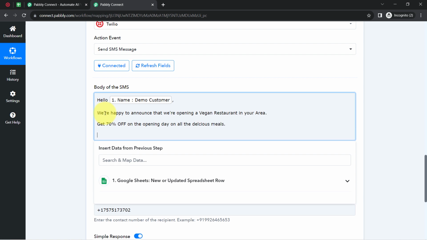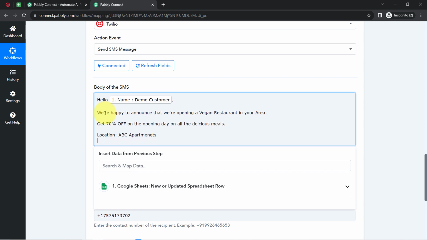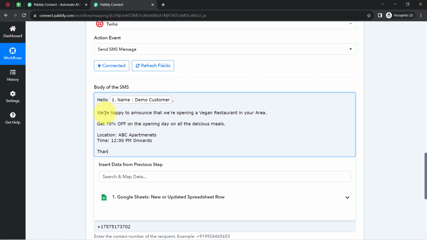Okay, location, and here I am adding a random location, something like ABC Apartments. Okay, timing, again I am going to add some random timing, something like 12 p.m. onwards. Okay, I think this information is sufficient.